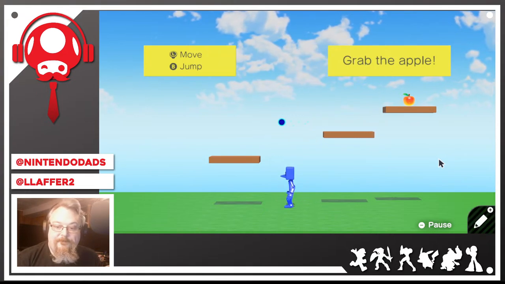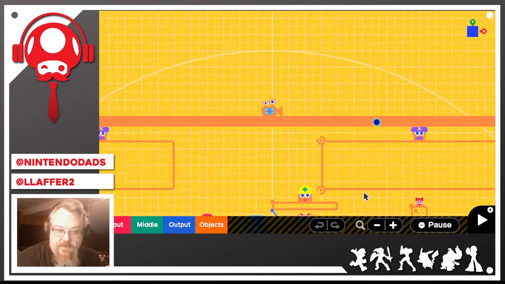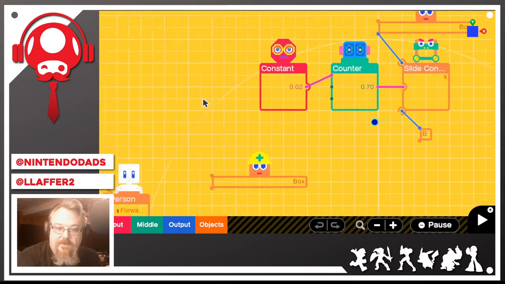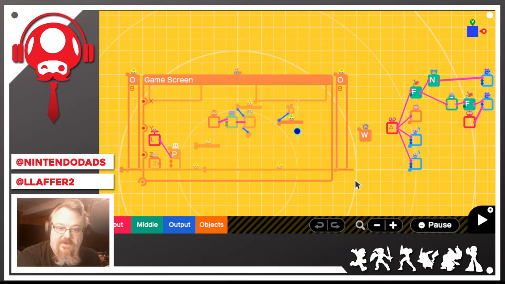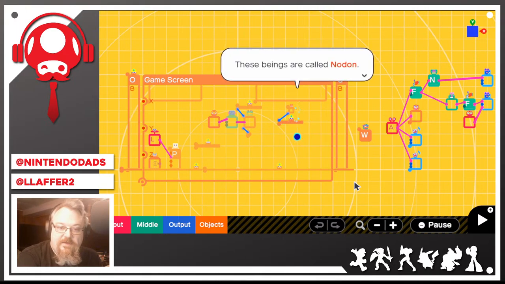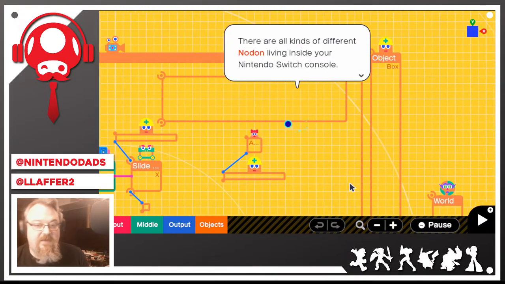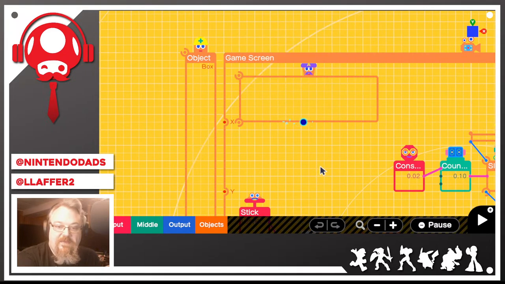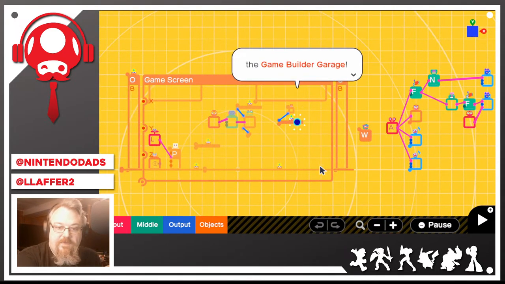So, why don't we do that right now? Can you press this? Oh, if it isn't our Bob. Good to see you, dear. Hey, Bob. Woohoo, hi, Bob. Boing. Welcome to the inside of the game, Laffer. So you want to know about our friends here? These beings are called Nodon. There are all kinds of different Nodon living inside your Nintendo Switch console. If you call up Nodon on this here program screen, then connect them together, and pow! You're actually altering the game's programming. This place where we use Nodon to do programming has a nifty little name. It's called the Game Builder Garage.